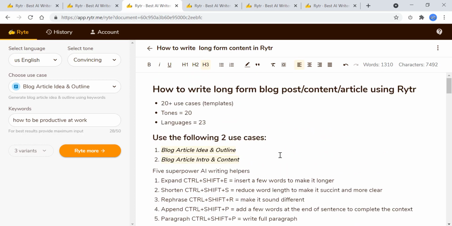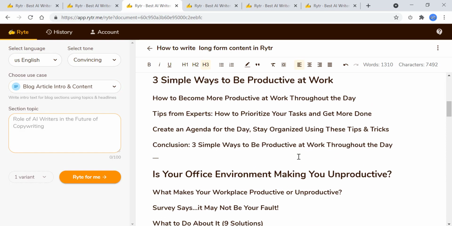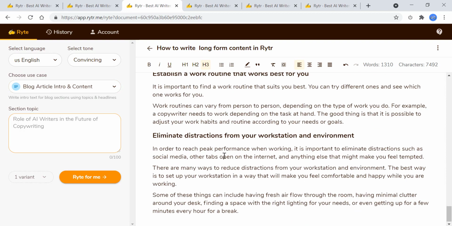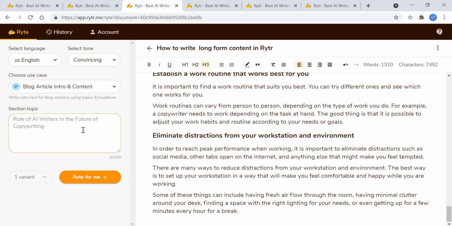Okay, so I have done the first one using the blog article idea and outline. Now we do the second one using the second use case here. Basically it's quite the same as the previous method, like highlighting this and then using paragraph. But for the sake of some people, they will just want to have a blog article intro.